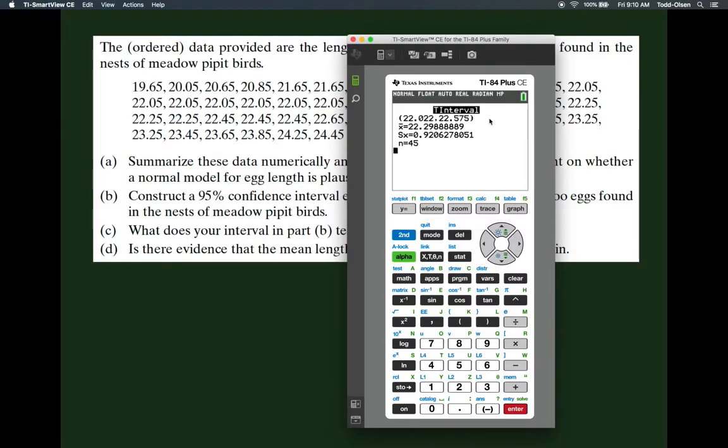Therefore, with 5% what we call in stats the level of significance, which is also explained in one of the videos, I would say within a 5% error, yes, we have evidence that the true mean length is shorter than the 23 millimeters being speculated on in part D.